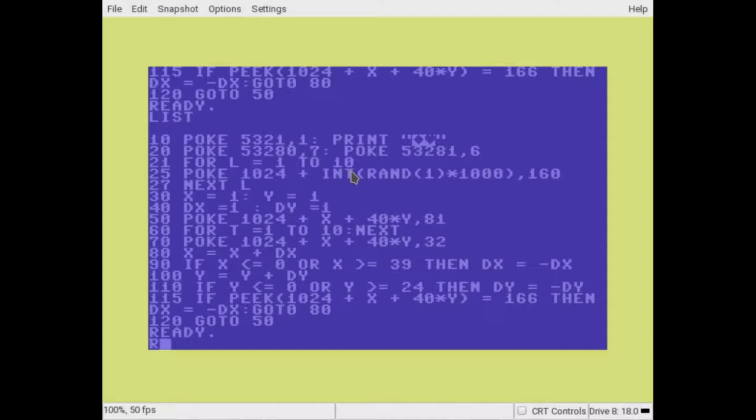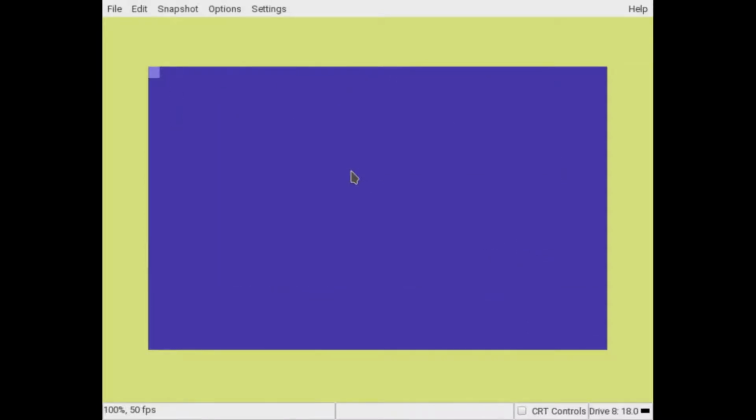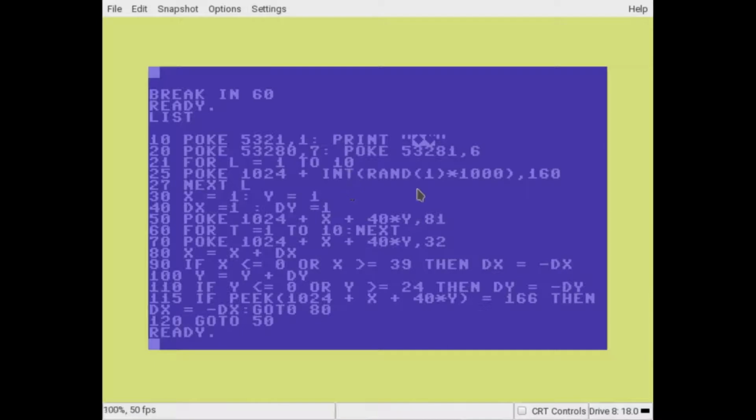Oh well, just run it anyway. Okay, so we failed. Why did this book fail? Okay, let's have one last look. Come on. What are we looking at? We're looking at this 25 line. And I know what I did wrong.